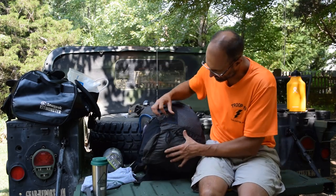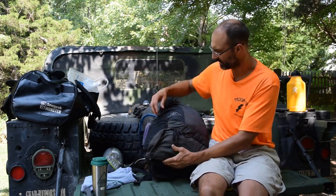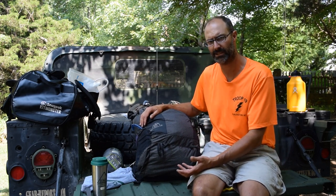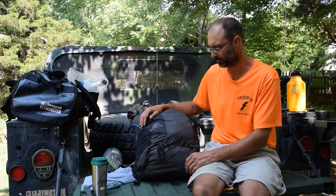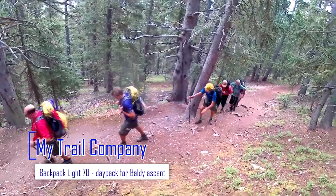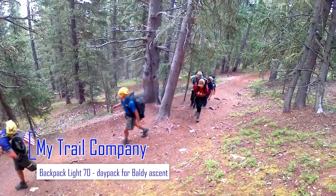It has a variety of different cinch straps around, so that instead of carrying a day pack for side hikes, like when we went up to Baldy or when we went up on the Tooth, you could take your smellables and stuff out and compress this down to a 25 liter, like a regular day pack. And it worked out really well. And it's light enough that you could do that.